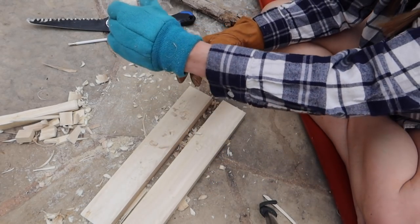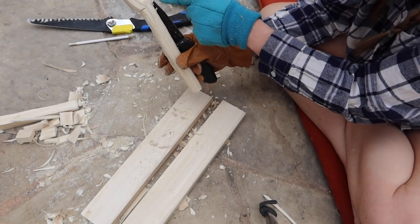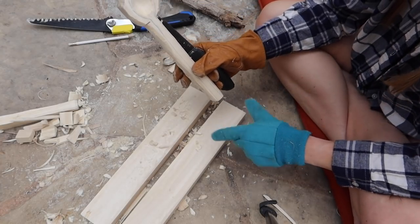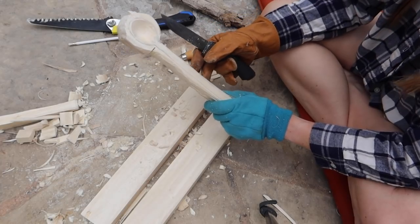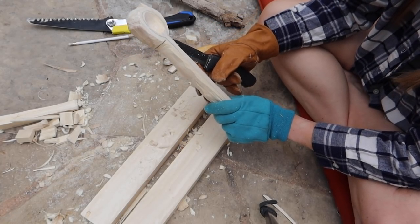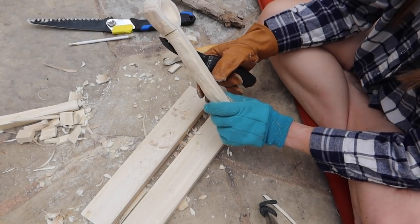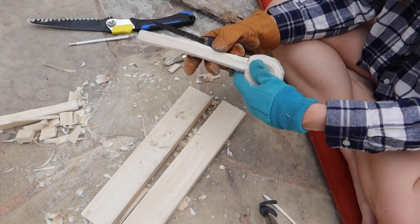My spoon is getting lopsided. You see that? It's kind of lopsided. But I'm really scared of this part because it really wants to split this way. I don't know. If my spoon ends up getting lopsided, it gets lopsided. I don't really care. It is what it is. I'm fine with it. Be lopsided, spoon.